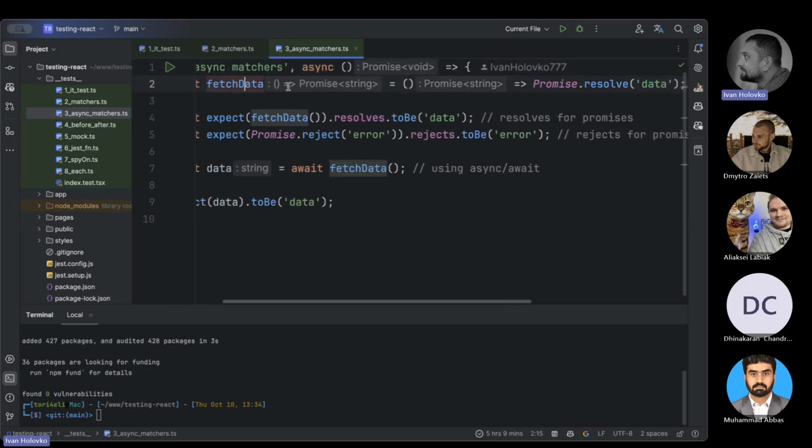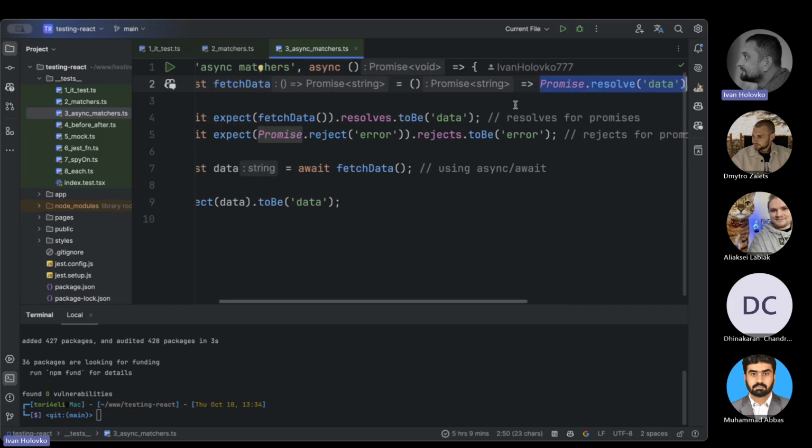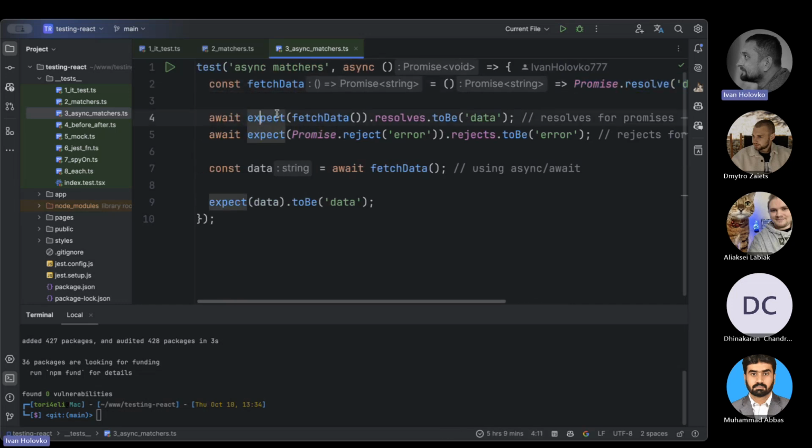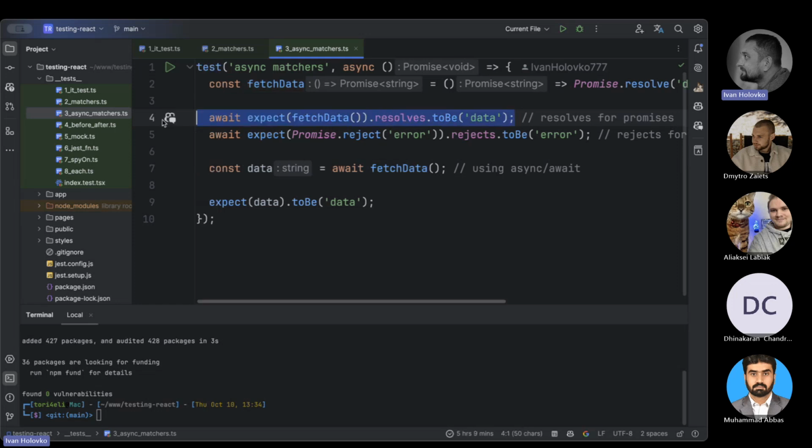For example, we made fetchData. This is fetchData, which resolves data. And we can expect fetchData resolves to be data. We use resolves to get the result from fetchData. This test returns true because we say fetchData resolves and returns data.